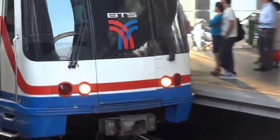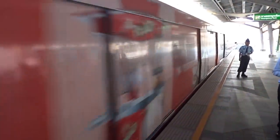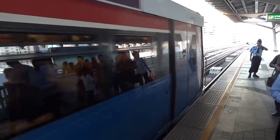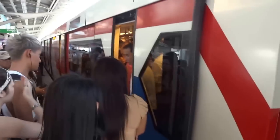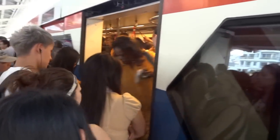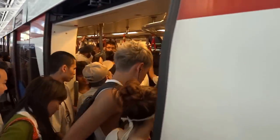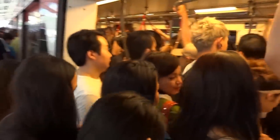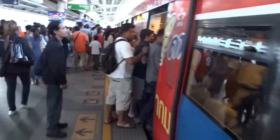This is rush hour, and you can see the train coming in now, and here's the train that I'm going to try to get on. You'll notice that it's absolutely packed as these doors open up, and everybody is making a dash to jump on the train. In fact, I'm going to try to get on, but I'm not going to make it. There's just not enough room for me to squeeze in there, and I'm going to try to run down a couple doorways here and catch another doorway. The net effect is I'm going to end up missing this particular train. It's just too packed, but it's all going to work out. You'll see it here in a moment.